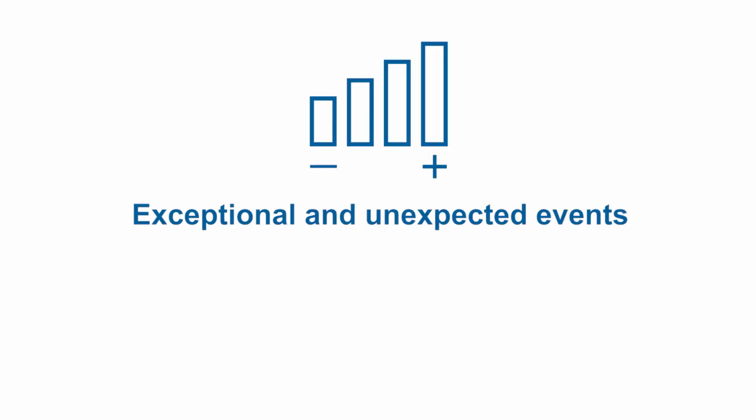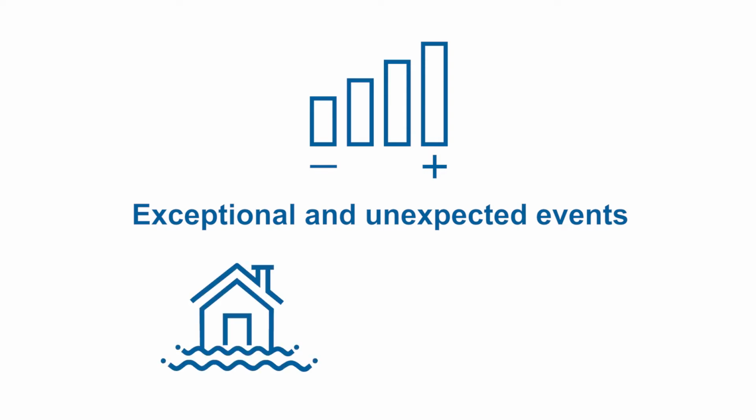Exceptional and unexpected external events are also recorded in the other changes in volume account. Among other things, such events can take the form of removal of assets from the balance sheet as a result of catastrophic losses. These are partial or complete destruction of a significant number of assets from a large-scale, discrete, and recognizable event, such as a natural disaster.